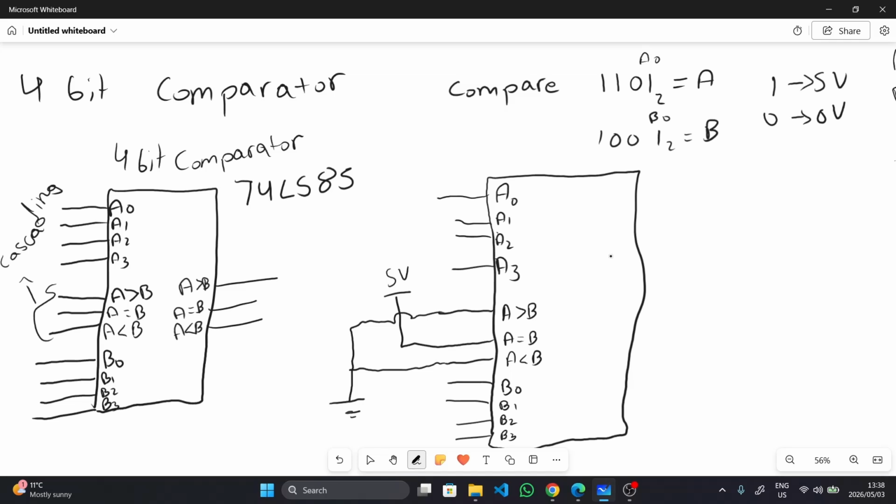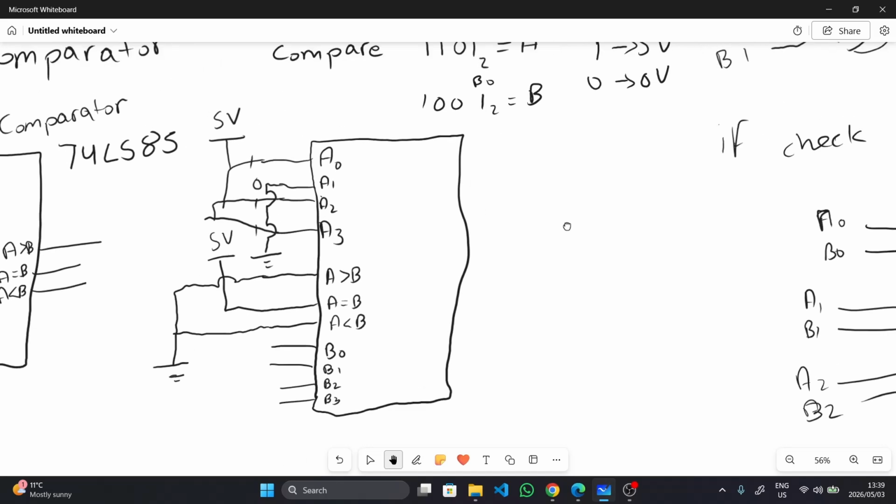So in this case, to represent 1011, we have 1 here, 0, 1, 1. So these three will connect to 5 volts, right? And then our A1 will go to ground. So that represents the 0, and the same goes here.